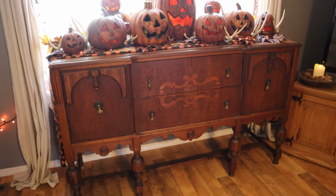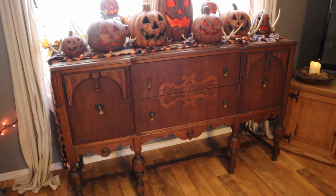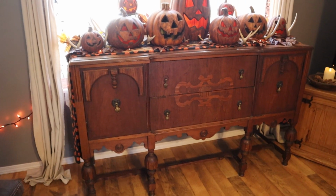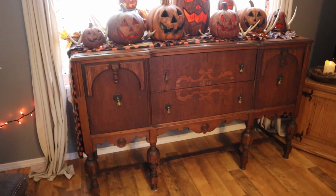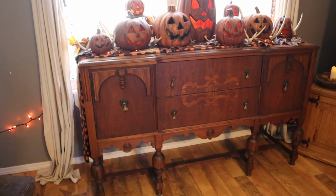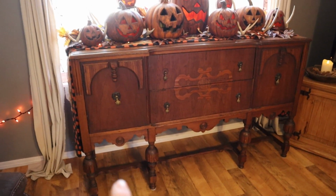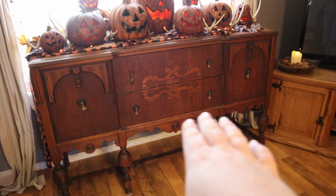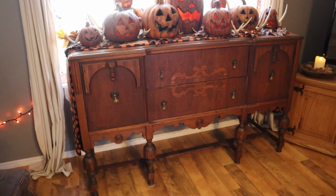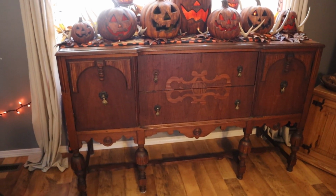And the funny thing is, what I store in here is almost exactly the same as what she does. Whenever people come over, she puts all of her paper goods, like her plates and cups and utensils and stuff in one side. Her tablecloths are in the drawers. Just, you know, stuff like that. So my grandma really has kind of rubbed off on me a little bit.